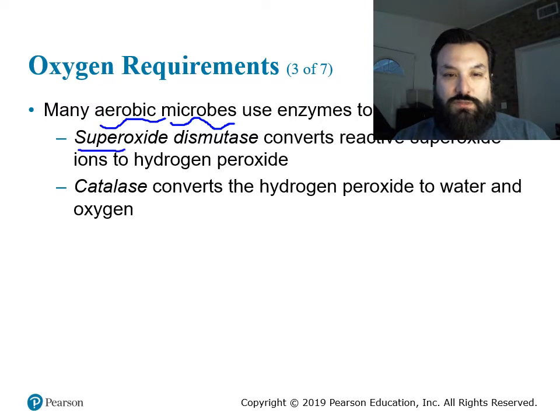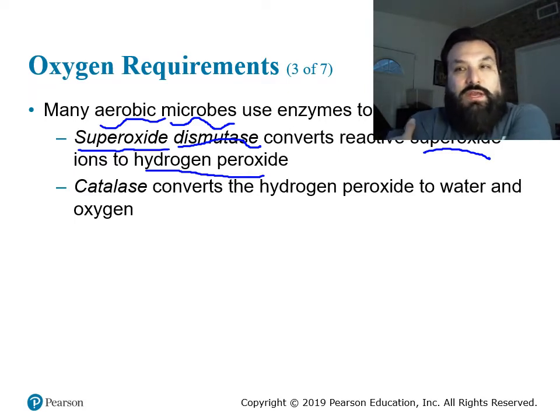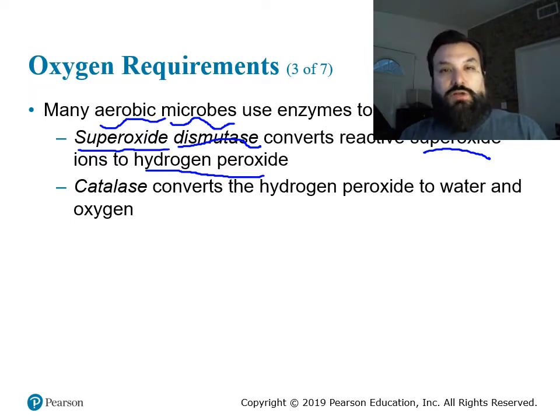So we talk about these two enzymes. Superoxide dismutase is the enzyme that converts, for example, superoxide to hydrogen peroxide. It actually doesn't break it down, it adds hydrogen and turns it into hydrogen peroxide. Now, as you just saw, the list also includes hydrogen peroxide. So why in the world would you convert it to hydrogen peroxide if it's still going to do damage? Well, there's another enzyme. In fact, there are two enzymes. The next enzyme is called catalase.